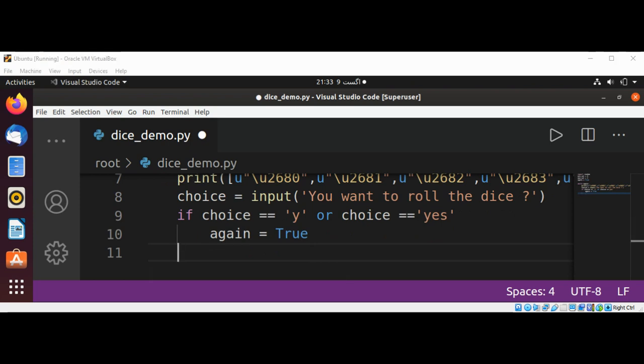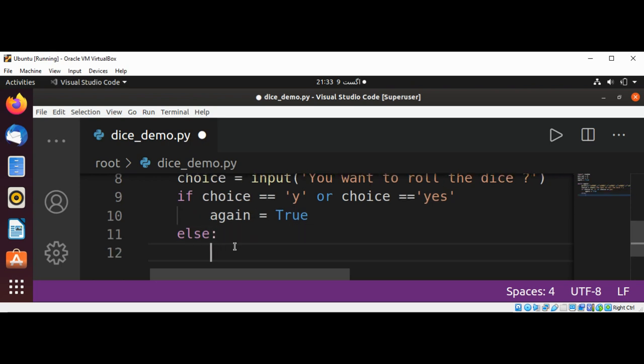Else, we are going to set the variable again to false.